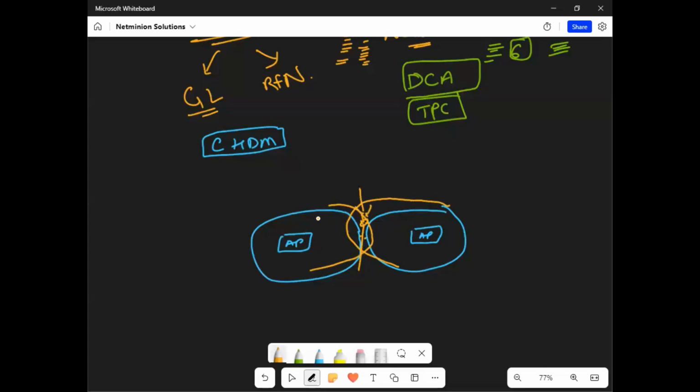So RRM can detect the coverage holes over the areas with poor wireless coverage and can take corrective actions like adjusting your power level, maybe channel assignments, whatever, to fill these gaps. Then if you talk about interference detection and mitigation, RRM can identify a source of interference both within and outside of the wireless network and can make adjustments to mitigate the impact of the interference on your performance. Then it can do the load balancing.